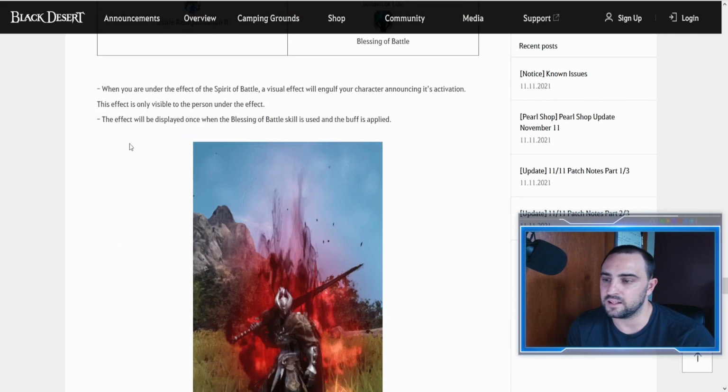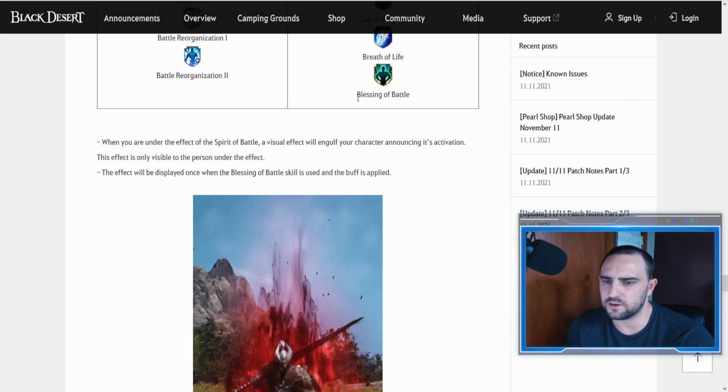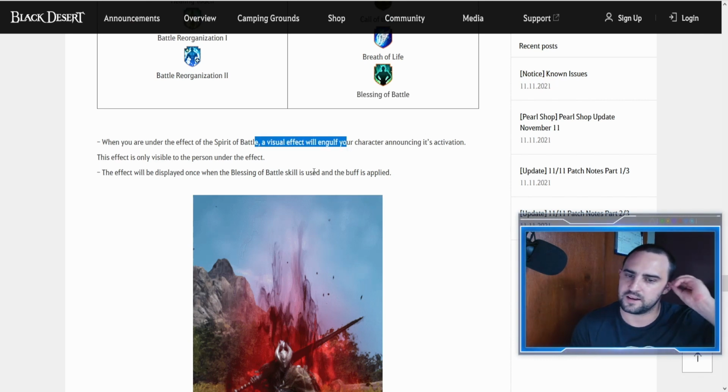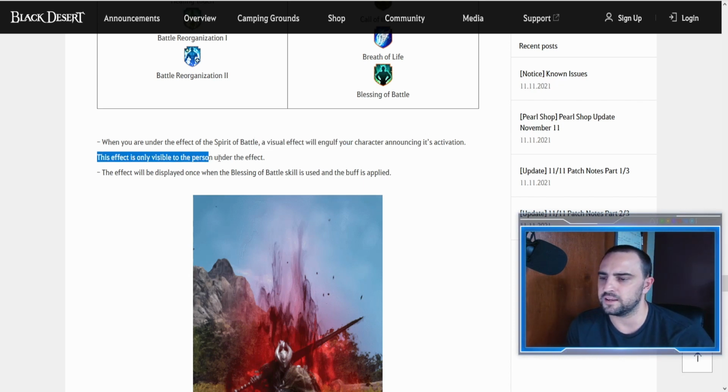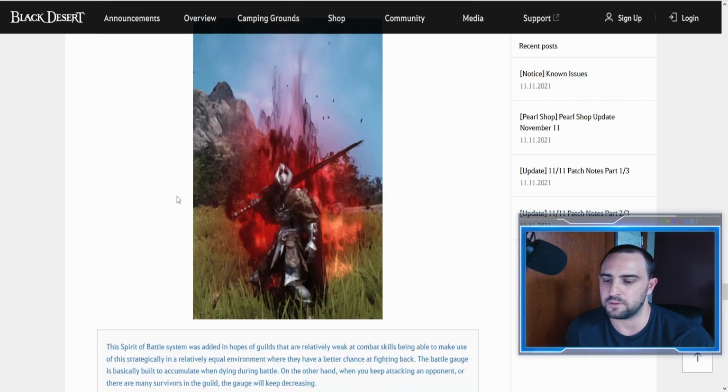One thing that I will point out as well is that they've added this spirit of battle kind of thing. So when this blessing of battle guild perk is activated, a visual effect will engulf your character announcing its activation. This effect is only visible to the person under the effect. The effect will be displayed once the blessing of battle skill is used and the buff is applied.